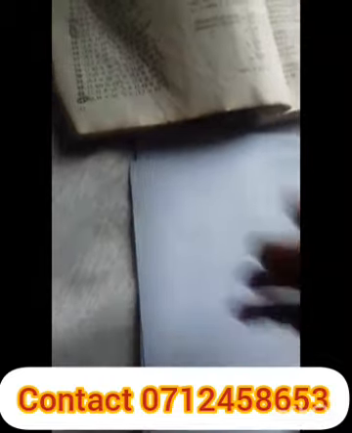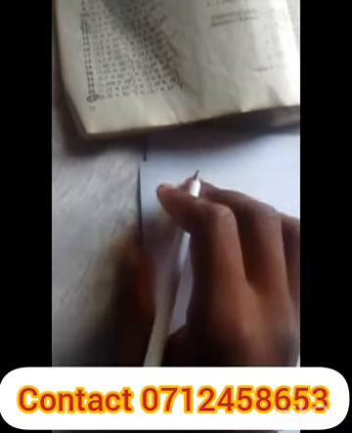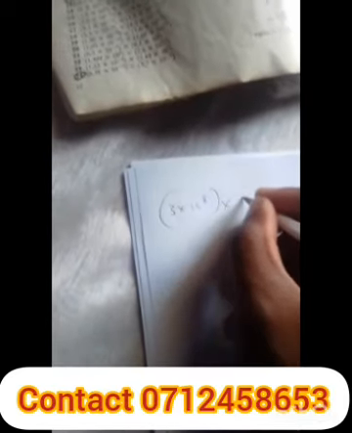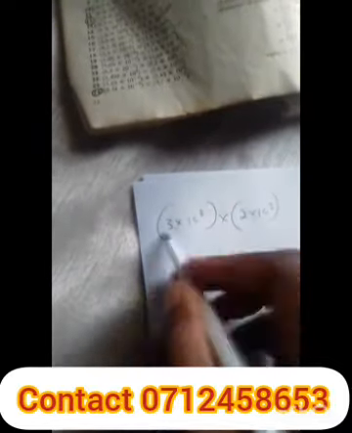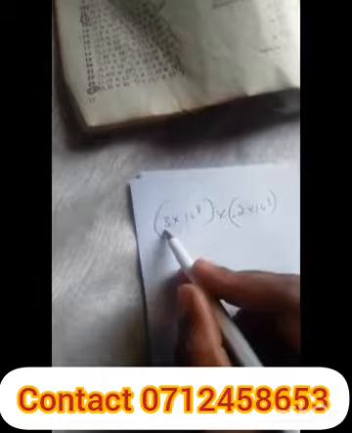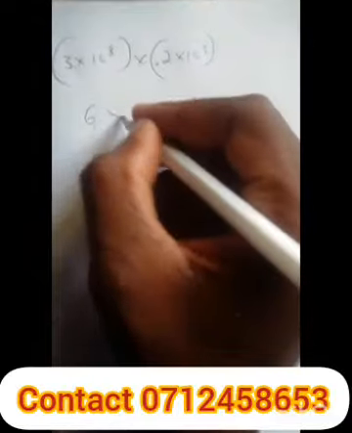Then we can have certain concepts like they introduce you on the multiplication, division. I mean, on the multiplication signs, like 3 times 10 to the power 8 times 2 times 10 to the power of 3. You have just to take note of that. I'm now multiplying. When you're multiplying, just take these numbers as they are. Just multiply 3 by 2, which gives you 6 times, then our bases and exponents.